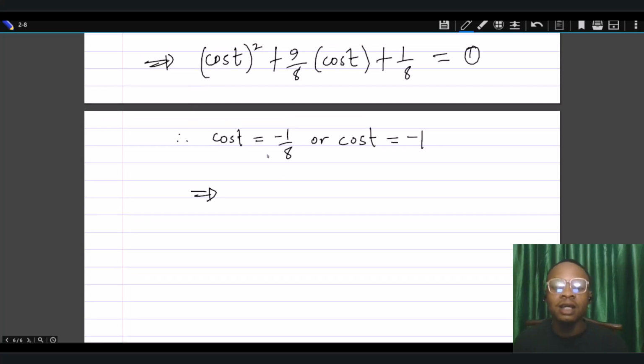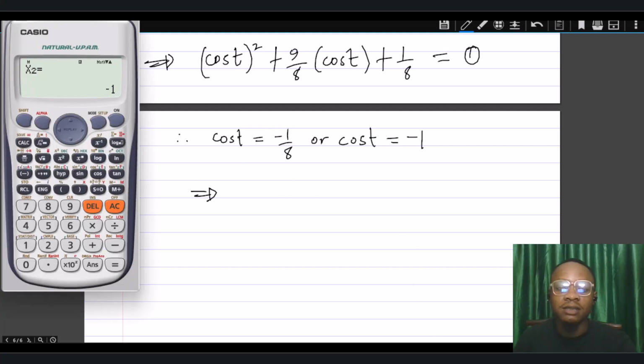So this already takes our attention completely away from the first quadrant, because we know that if it were in the first quadrant, cos will be positive. It also completely takes our attention away from the fourth quadrant, but we know that there could be an answer in the second or third quadrants. So let's go ahead and find out what this would be. For that purpose, we have to get the cos inverse of minus 1 over 8. Ensure that your calculator is in radian, otherwise you'll be getting a wrong result. Radian is the dimensionless quantity that you use whenever you are dealing with angles.